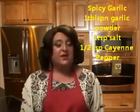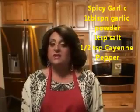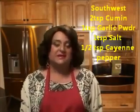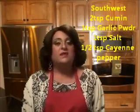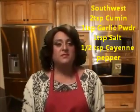If you like spicy garlic, like the Italian girl and me, 1 tablespoon of garlic powder, 1 teaspoon of salt, 1/2 teaspoon of cayenne pepper. And for Southwest tastes, 2 teaspoons of cumin, 1 teaspoon of garlic powder, 1 teaspoon salt, and about 1/2 teaspoon of cayenne pepper. And there you go. There's several different ways of making pumpkin seeds for your light and easy snack.